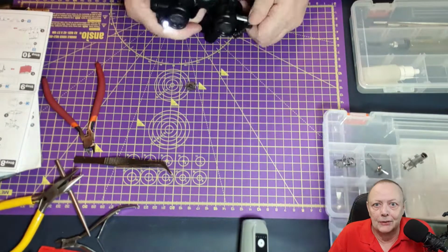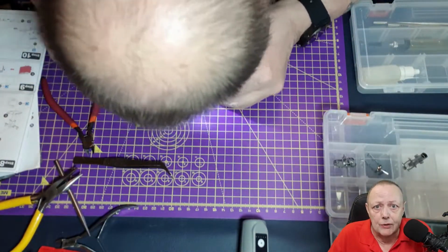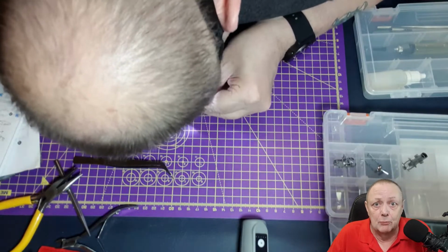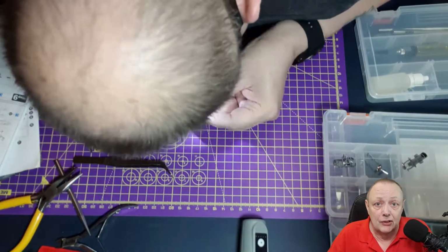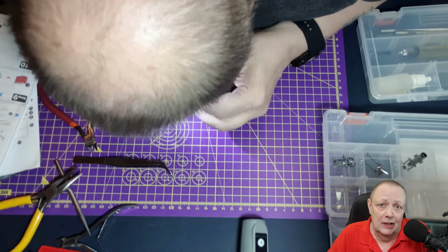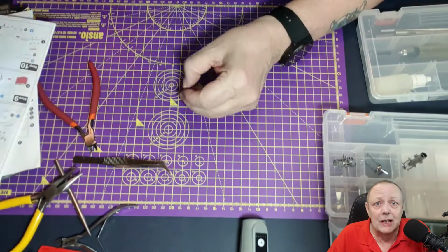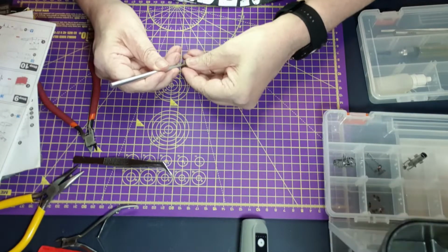Well, I got that wrong, didn't I? I've had to get out my big magnifier again. These small bits, they really, really cause me issues. I keep thinking I've come to the end of them, but I've had a good look at the trees. I can see there's even more to come later on in the model. I can't stress it enough. These small fiddly bits are really, really suited for somebody with better hand dexterity than I've got.